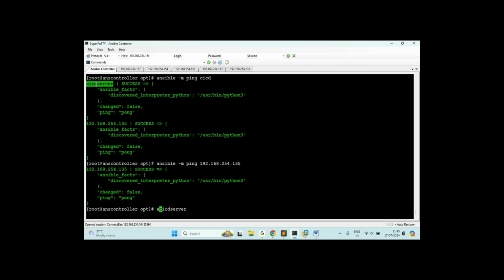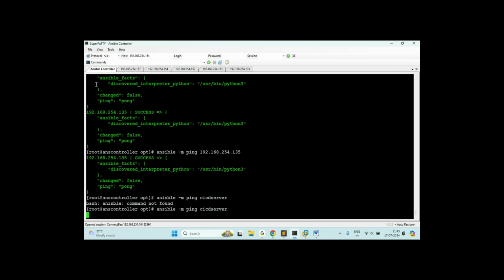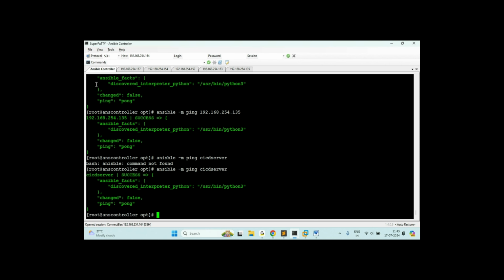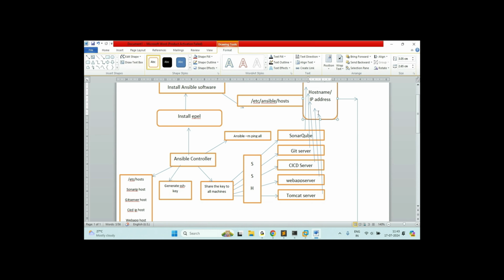If you want to ping by host name, use the host name. Oops, spelling mistake. See, it's pinging like that. You can pick any entry from the inventory file list and ping whatever you want.